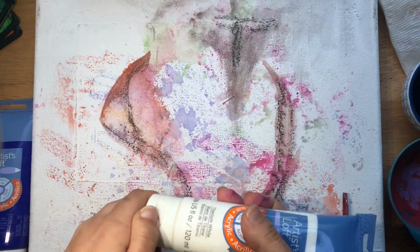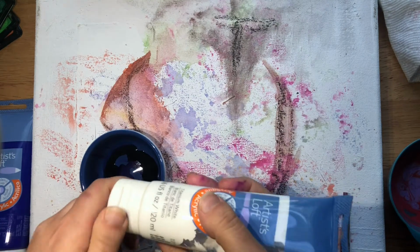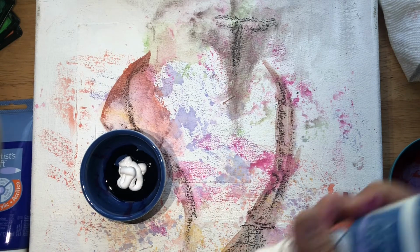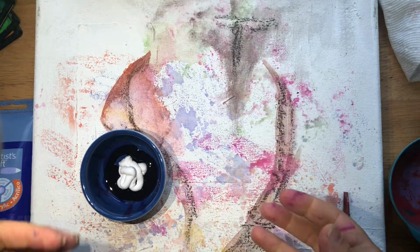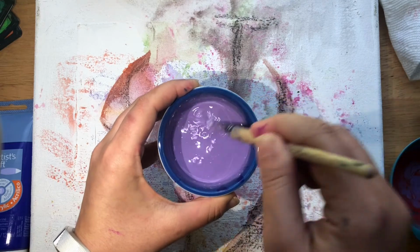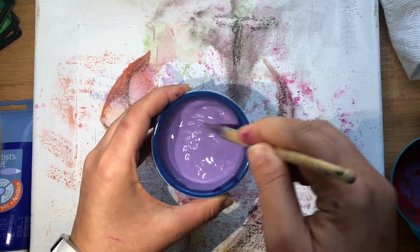So I'm thinking about the sky, so I'm thinking about blue and white, and I would recommend you still water these down because you want the surface of your canvas to be wet when you're putting your string down, and you want it to be thick, but not too thick. So I had some leftover watercolors in mine, which I thought were blue. They were purple. So we're gonna have a purple background.